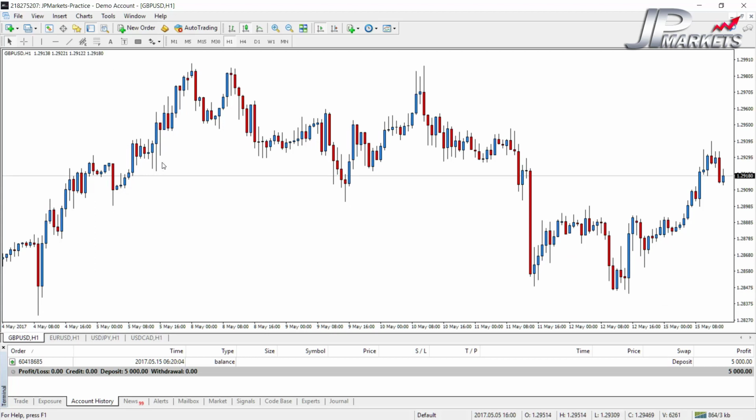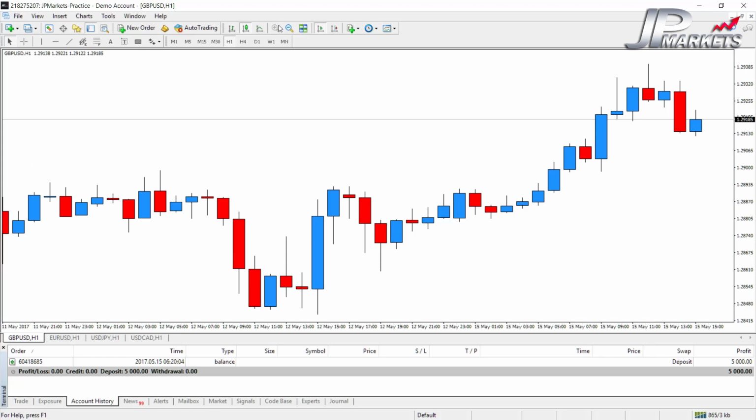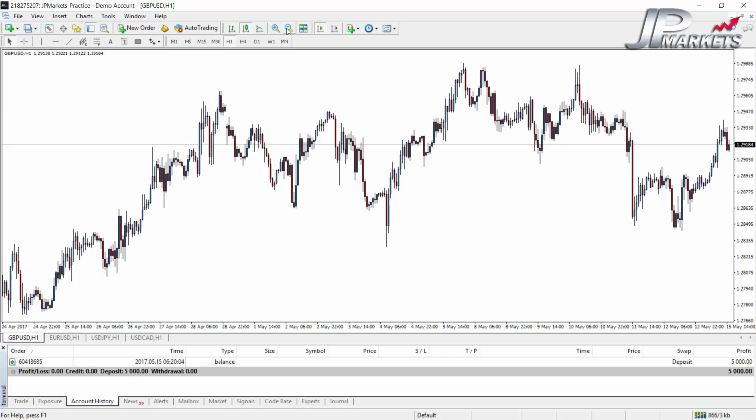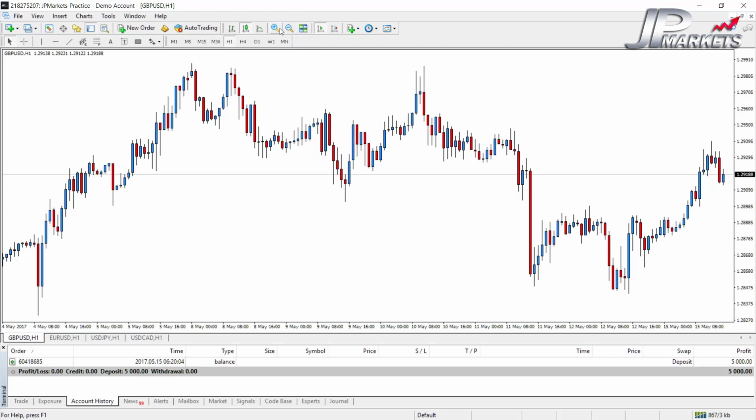The candles are clear enough, but we do have enough history that we can see more or less what's going on. I find if you're zoomed in too much, then you don't get a good overview of the markets and you can easily be tricked. If you zoomed out too much, then it's difficult to spot the candles properly. So this would be the Goldilocks zoom level for me. You might want yours slightly different, but for now just try and get used to this one here.